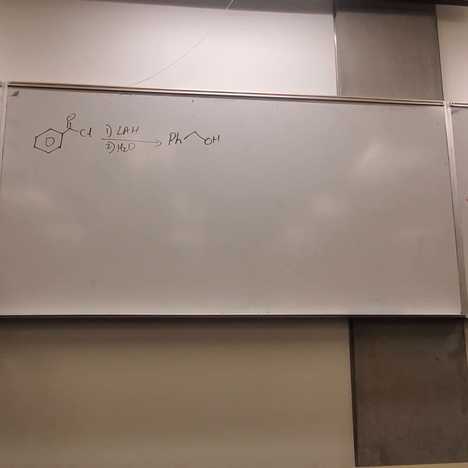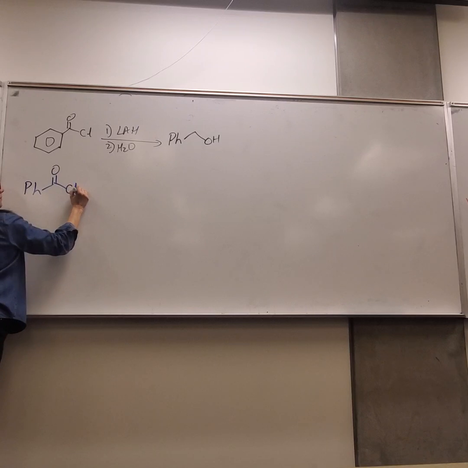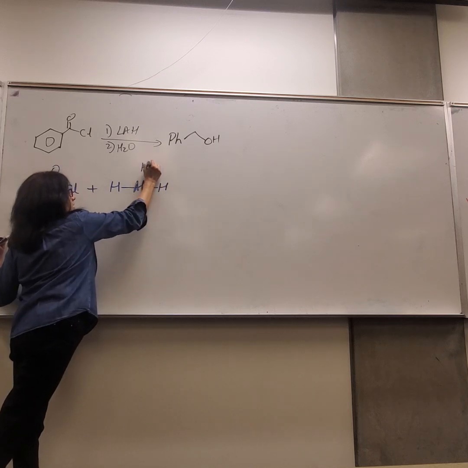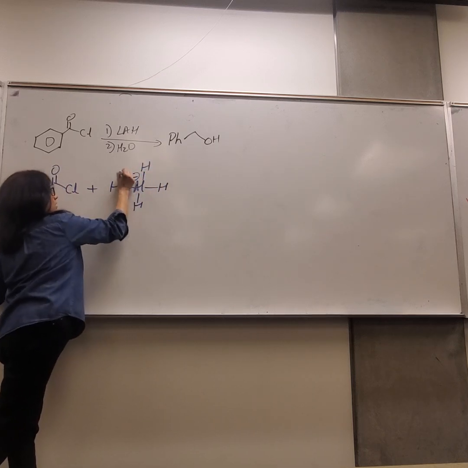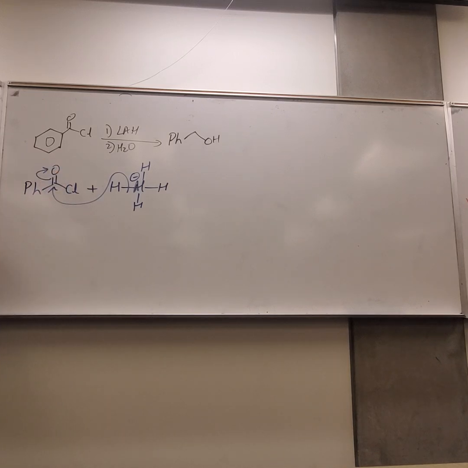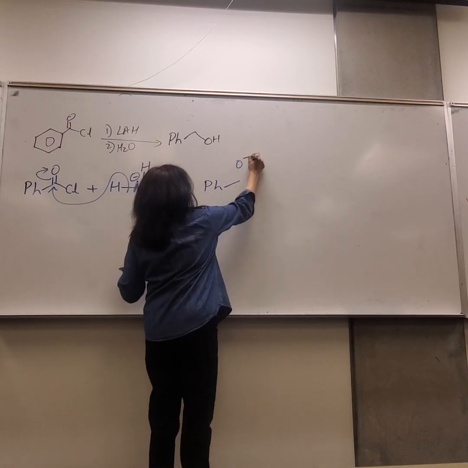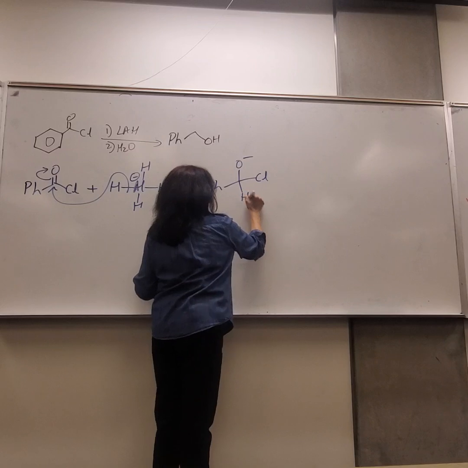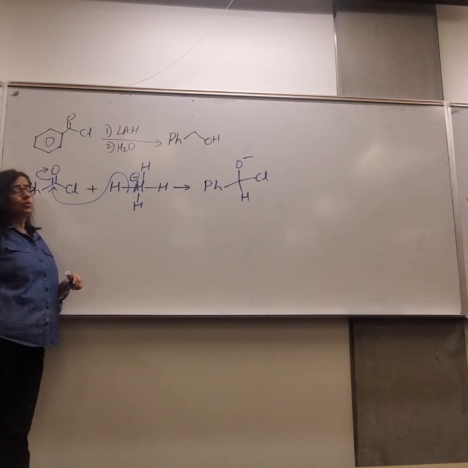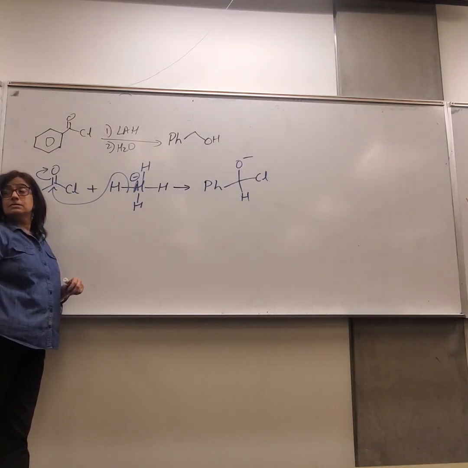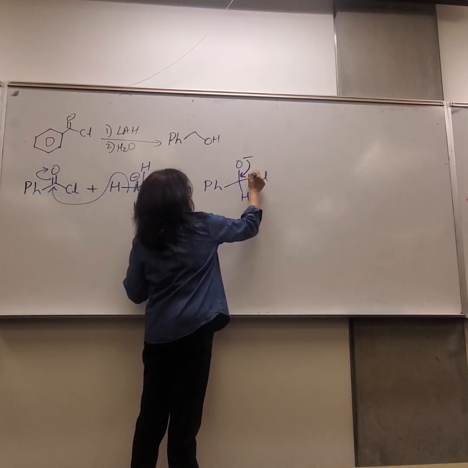What would be the mechanism? Nucleophilic. What's the nucleophile? LAH is a source of hydrides. So the nucleophile is the hydride coming from LAH. Isn't that right, everybody? Yep. So the LAH gives us a nucleophilic hydride. Okay? What does that create? It creates a tetrahedral intermediate. Agreed? Everyone? Yep. What's next? Oxygen forms the double bond and the chloride is kicked out.